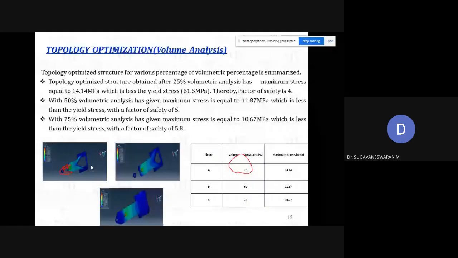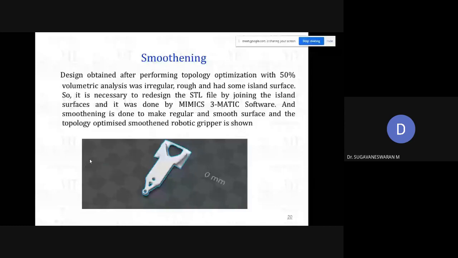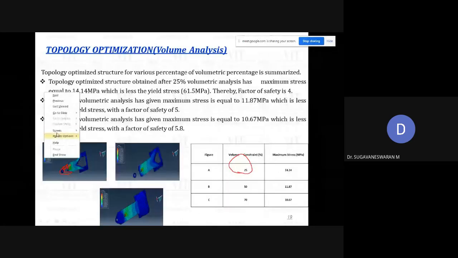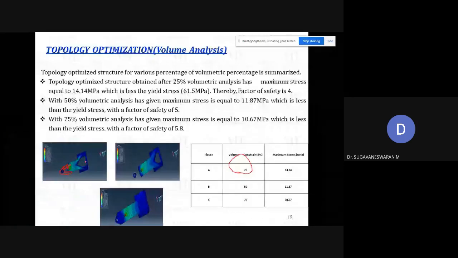Based on the machine, again, after optimization, I have to see whether the machine has the capability to manufacture, because this shape is very complex. So additive manufacturing is used to manufacture the shape. But again, if you look at the 25% result, we got a very thin region here.